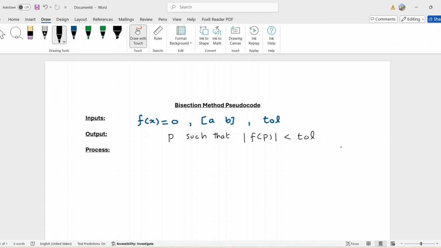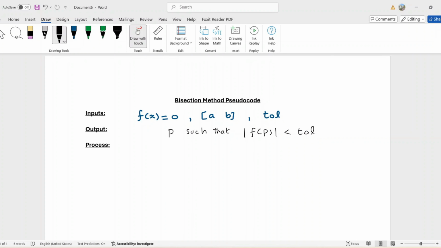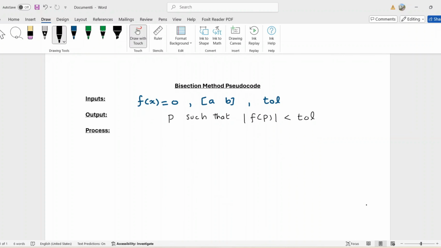Okay, so if we wish to achieve a solution up to 10 to the power minus 4, obviously a real number in this interval, when we plug into the equation, should give in terms of absolute value less than tolerance.